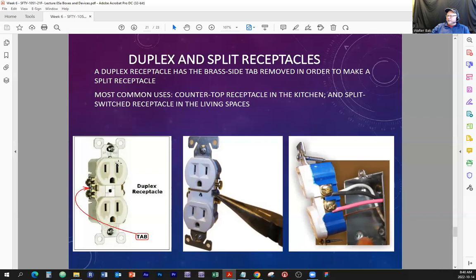So this top receptacle can be connected to its own circuit breaker in the electrical panel, and this bottom one can be connected to its own separate circuit breaker in the electrical panel. So you can have two circuits, but you have to break this tab, so you're separating them. The neutral you can leave as it is because everything comes back on neutral.